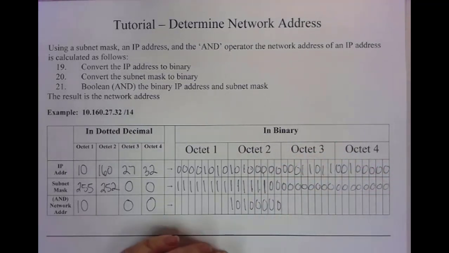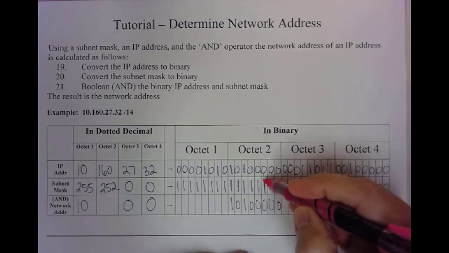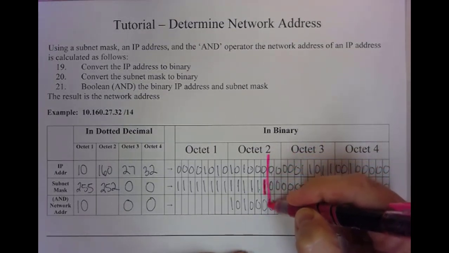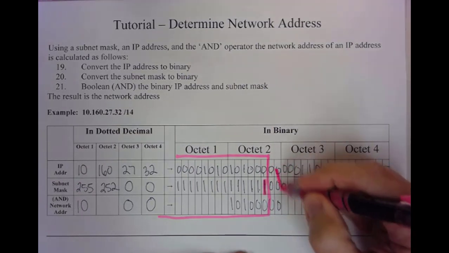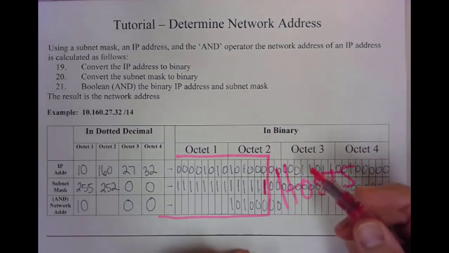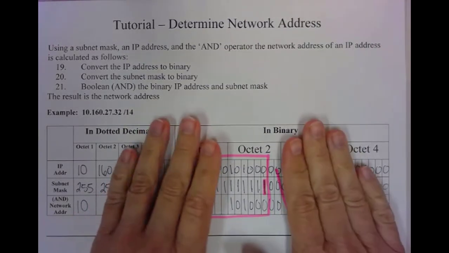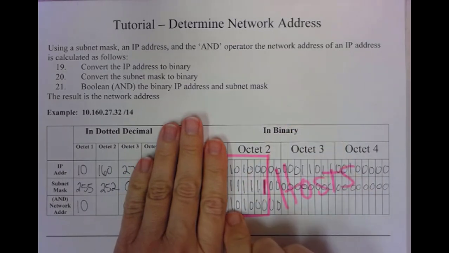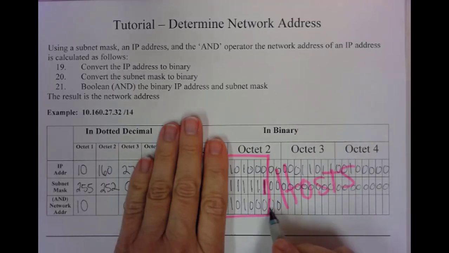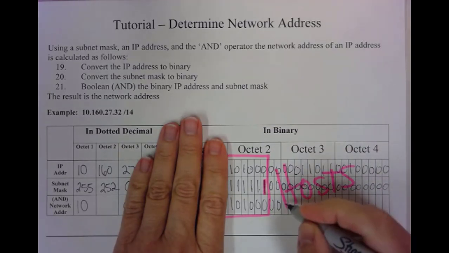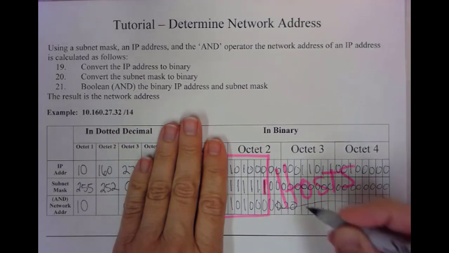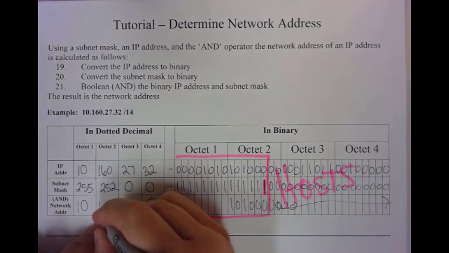Okay, so we've got it. So now all I need to do is ask myself, well, where is the last subnet mask bit? The last subnet mask bit is right here. So if I draw a line, I know that everything to the left is part of the network. Everything to the right of that last bit is part of the hosts. So now I just figure out the value here. So the 128 is on, the 64 is off, but the 32 is on and the rest are off. So 128 plus 32 is 160. Remember, all of these bits don't matter for what we're trying to figure out. They're all the host bits. So I now know that this is a 160.